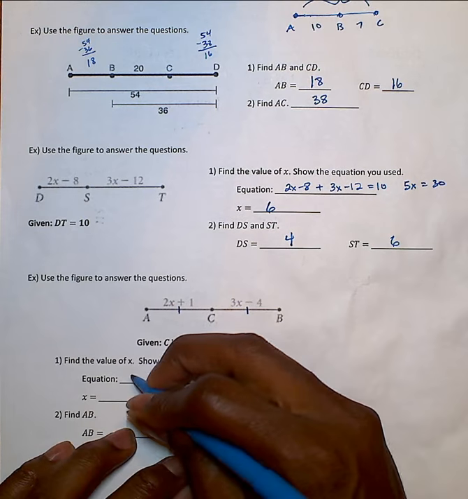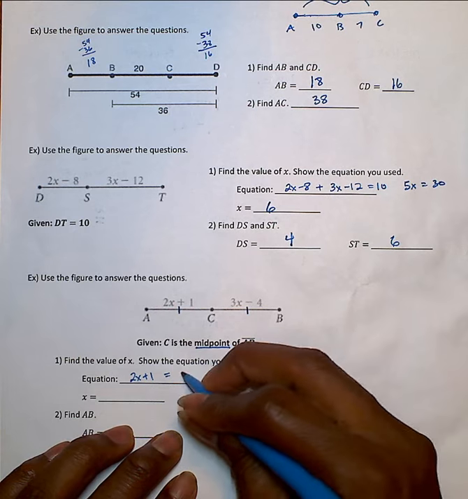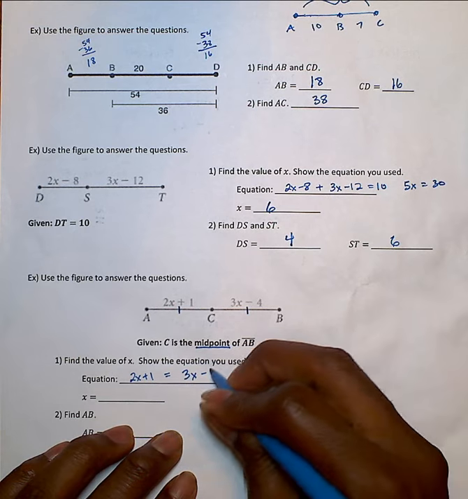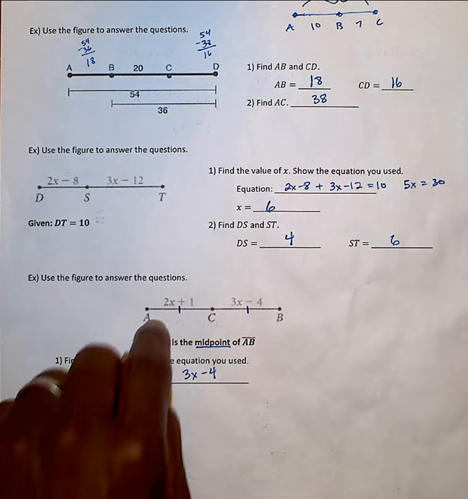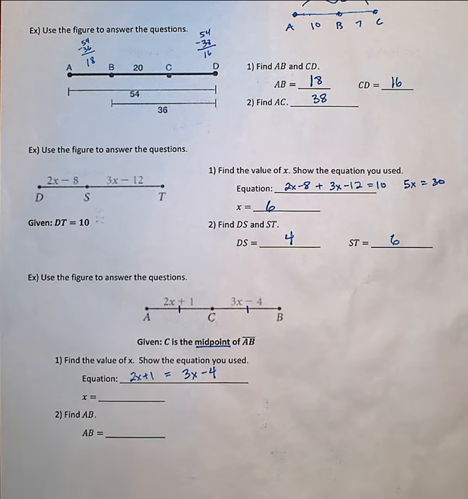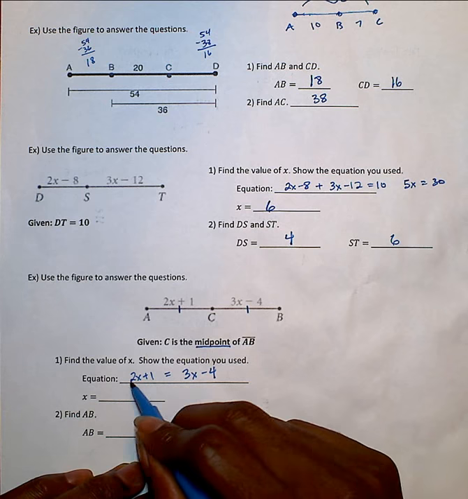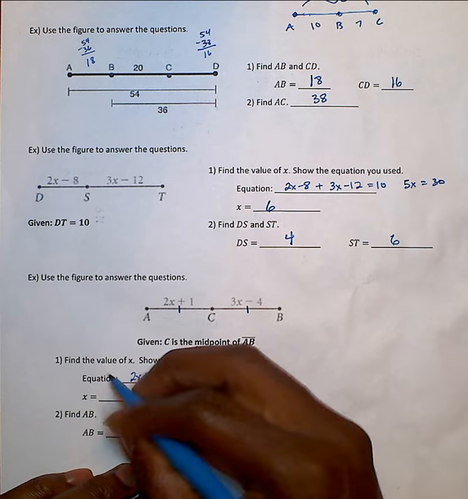They didn't give us any other values, but they gave us enough to figure these problems out. And that's one thing that you probably have to think of to yourself, especially during these first few weeks, is they have to give me enough information to solve this problem. Okay, so how can I get to that answer? This midpoint gave us enough information. It told us that AC was the same as CB, or 2x plus 1 is equal to 3x minus 4. And now we just solve. So I'm going to subtract 2x from both sides, gives me x. Add 4 to both sides, that gives me 5. x equals 5.